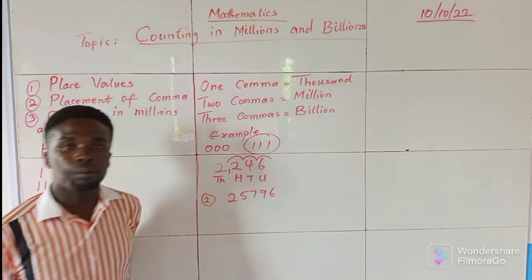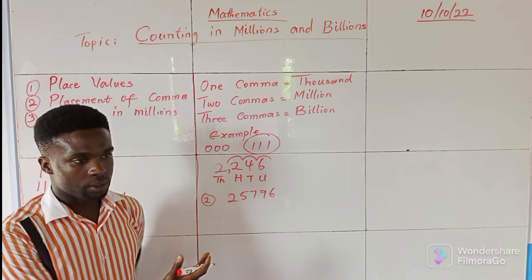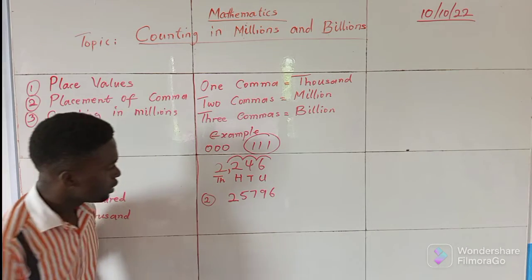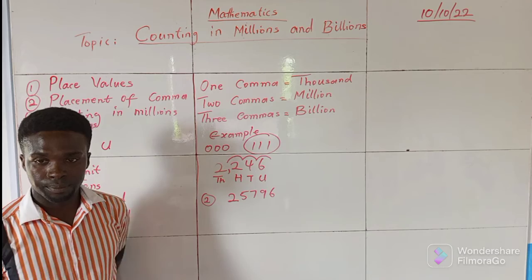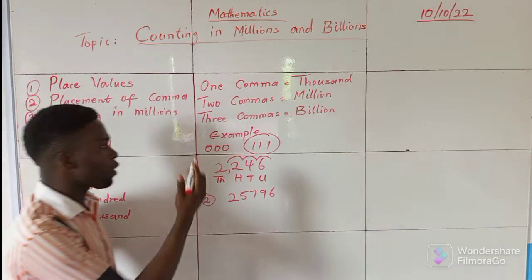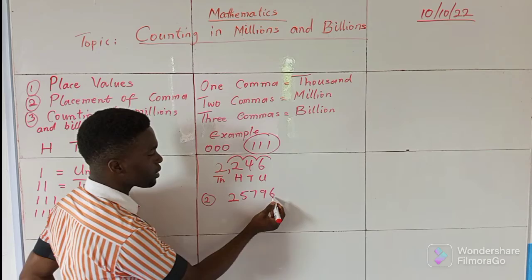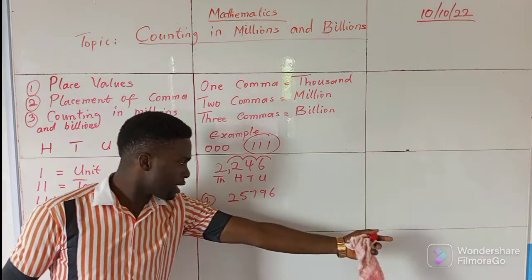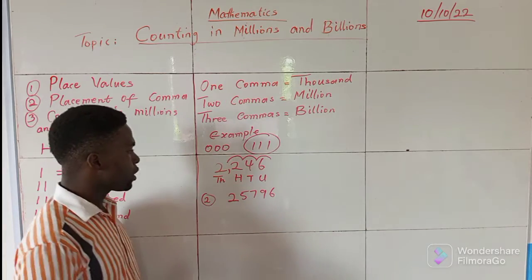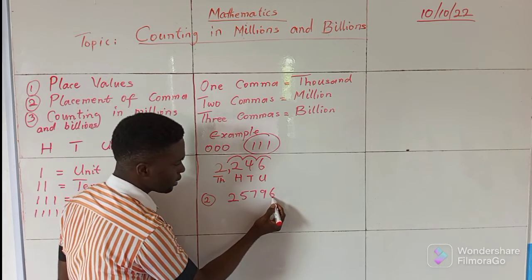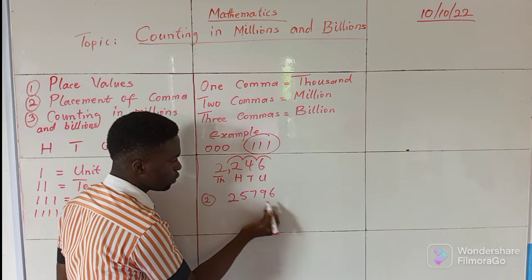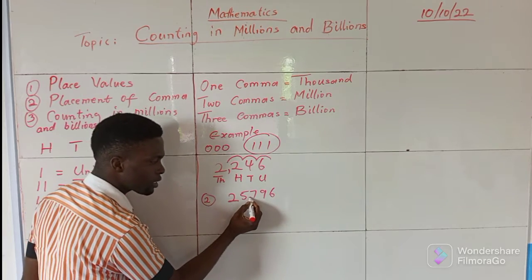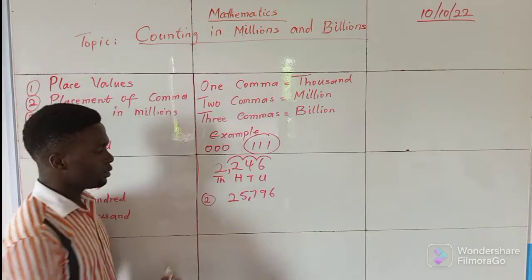If you are asked to call this number, you may be confused also, because you are not too familiar with the system. But with the use of the comma, the first thing you need to do is check the numbers. Start from the last one and count to your right. Here 6 is 1, 2, 3. Immediately you count the 3, the next thing you do is you separate it from the rest.